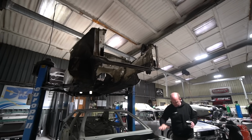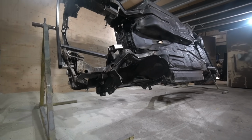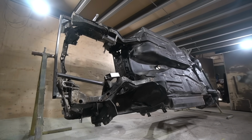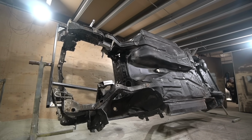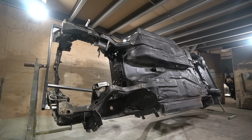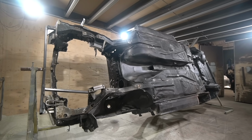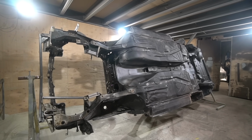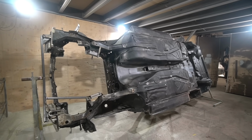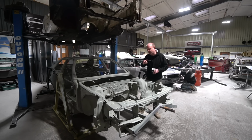Then we come on to the Audi Quattro, which was blasted earlier this week. I actually blasted this one. It's a while since I've blasted a car, and a couple of things. One, it's good to keep your hand in, and two, I wanted to just refresh my memory, or collective memory here, as to how hard it was to remove factory PVC sealer using the blaster, just in case we were putting a lot of effort into going for the wrong approach. Let's recap on that slightly.